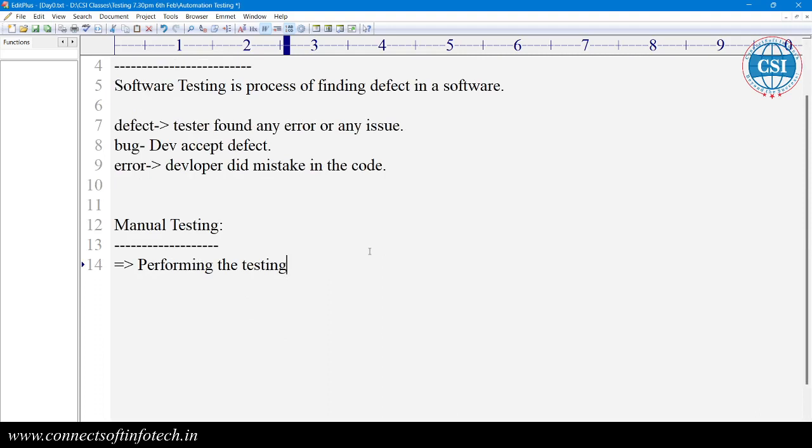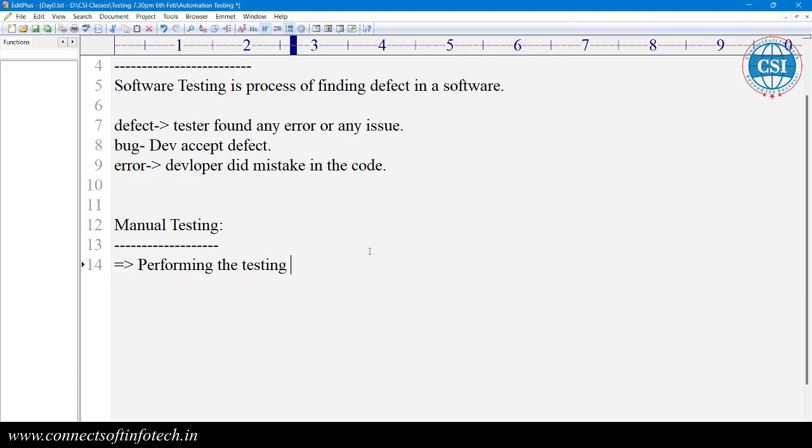We are not going to use any tool, we are manually entering the values and testing the application manually. For example, for the login we are manually entering the values and checking the application.